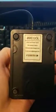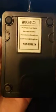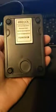Okay, this is my super quick video review of this iKKEGOL USB foot switch pedal. This is the FS2007 U1SW version, so this only pertains to this one. So the pros of this, it's a good switch.